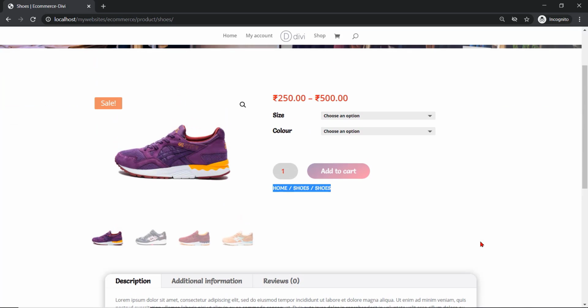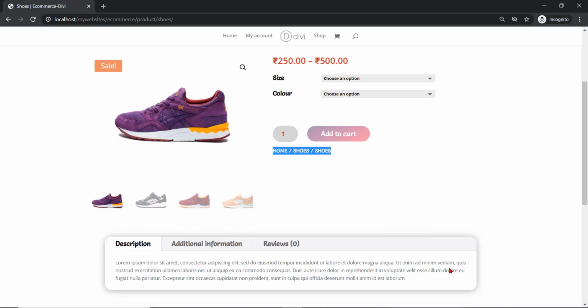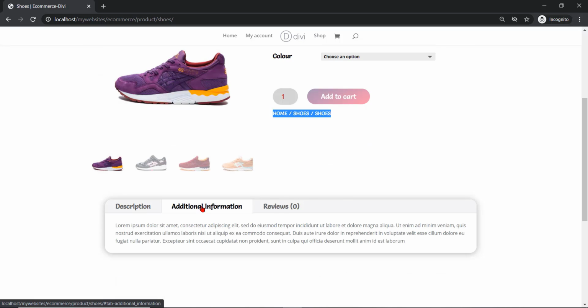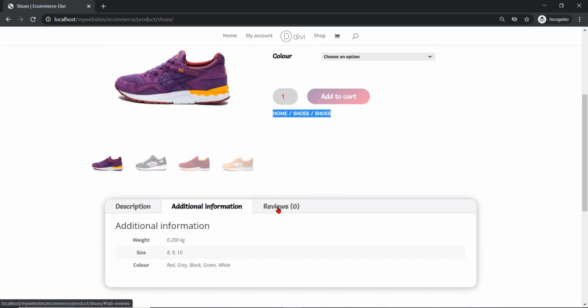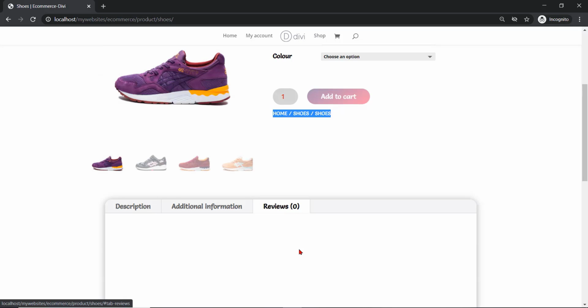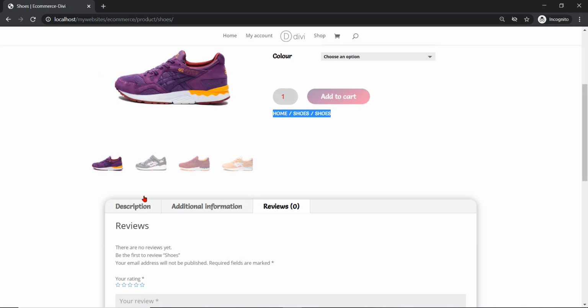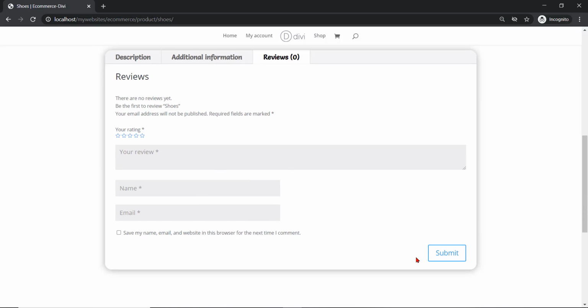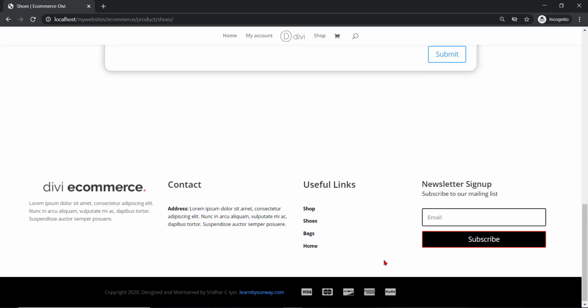This website is basically inspired from the various top e-commerce websites of today's time, for example, Amazon, Alibaba, Flipkart, Myntra, etc. So it has been inspired from them, and this particular website is created. This is a description section, the information section, additional information, the reviews. If anyone has entered any review, those things will be shown over here. The comments can be shown over here, etc., etc., and followed by the footer.